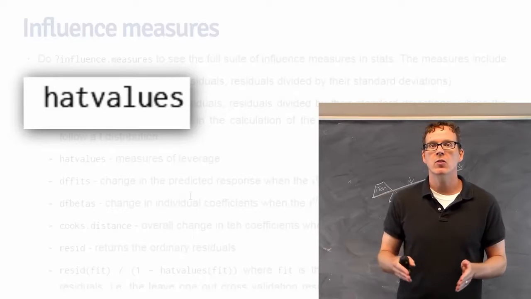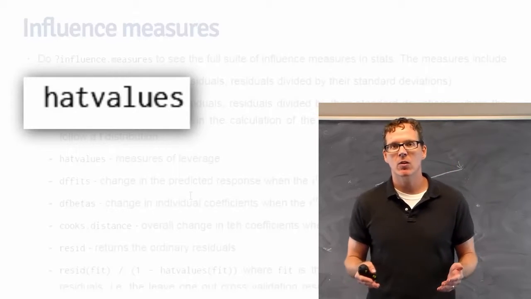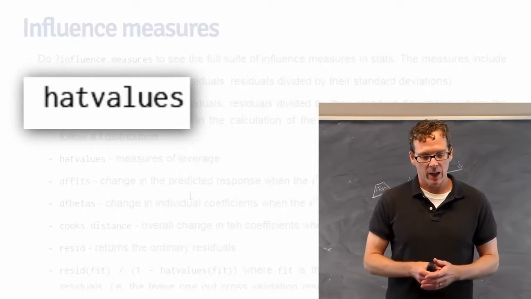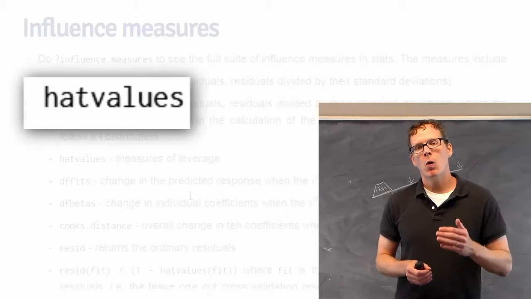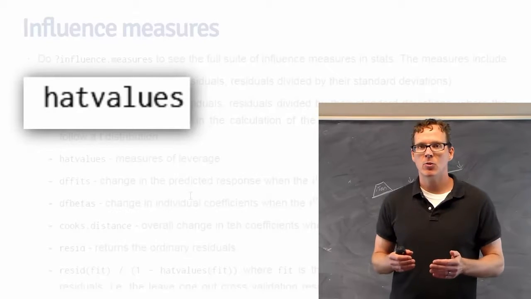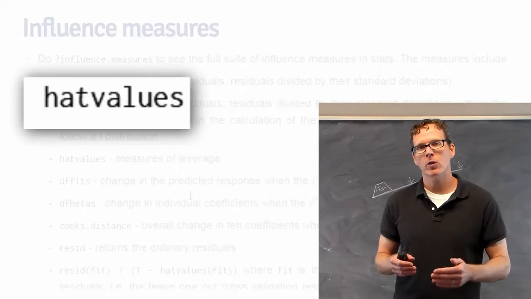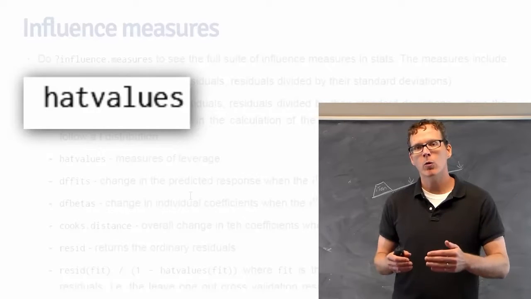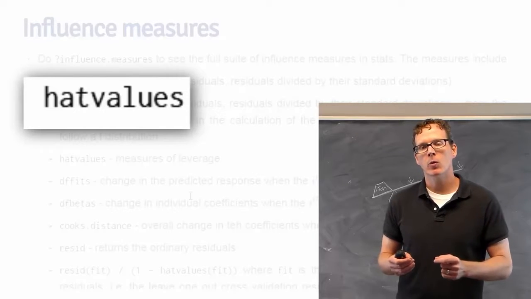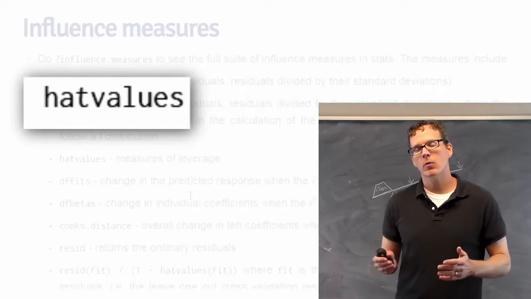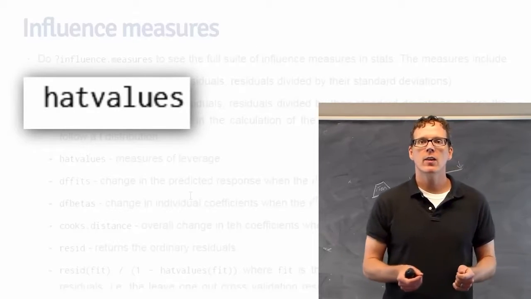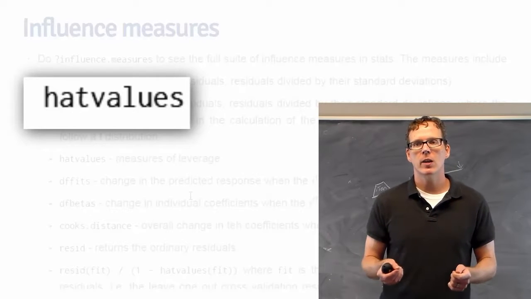Now, if we just have one X, it's easy to visualize that. If we have lots of X's in a multivariable regression, it's hard to visualize, and then stuff like hat values become very useful. One way in which hat values are tremendously useful is in finding data entry errors. So you might look through your collection of rows of your data and look at the associated hat values, one hat value per row in your model. And if you see some that are extremely large, not only will they potentially impact your model, but you should look at that row to ascertain whether there was a data entry error.